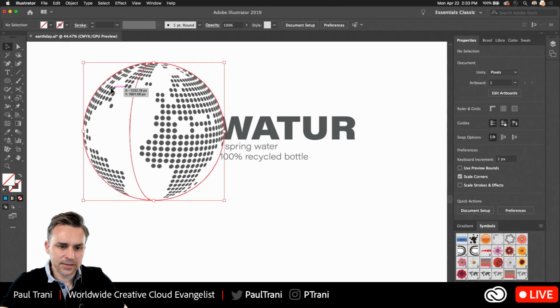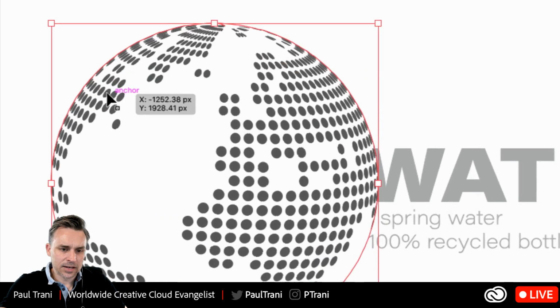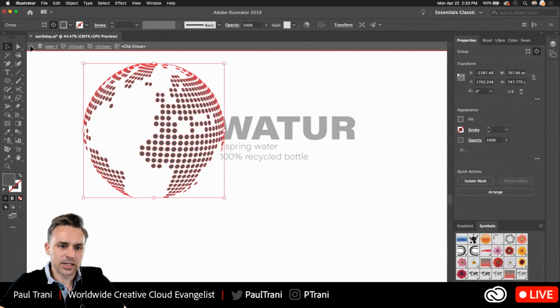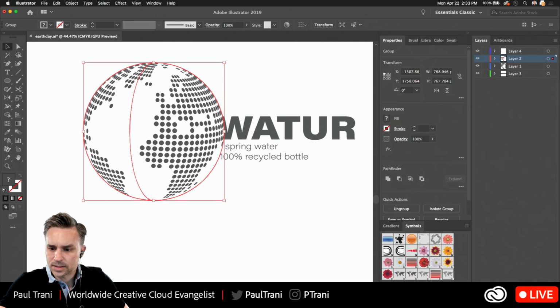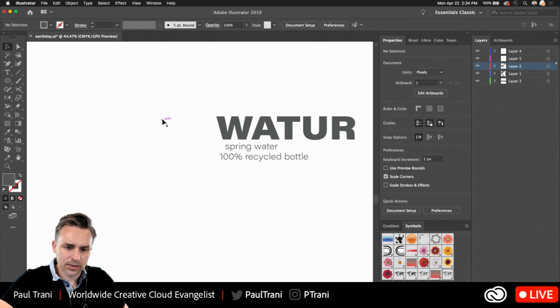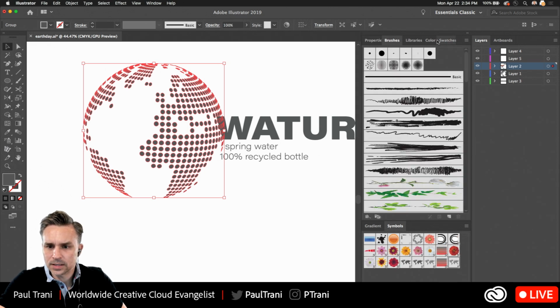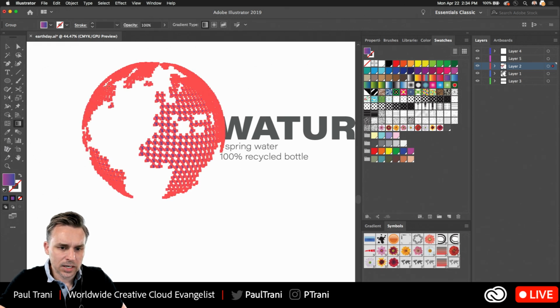Let's expand this again. And you can see I actually can select these are individual little shapes. So right in here, I actually can ungroup that a number of times. Wait for it. Let me paste that in. X. Get rid of that. Let's paste this in. Here you go. Ready for this gradient? Swatches. Oh, I wish I had a nice gray to teal. But there you have it.